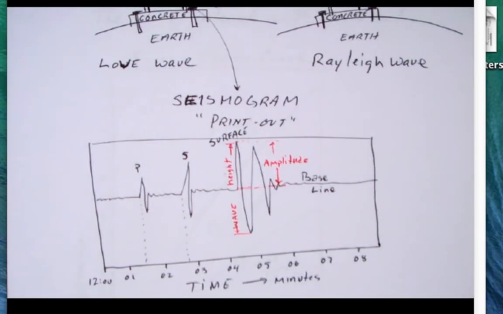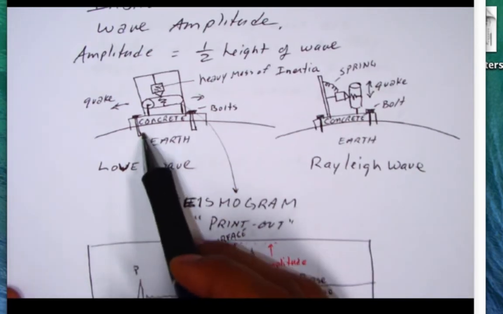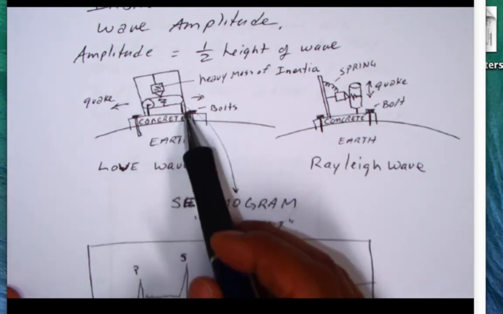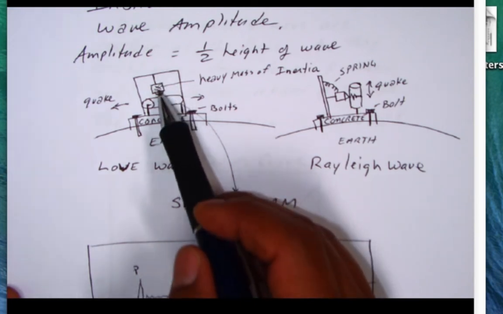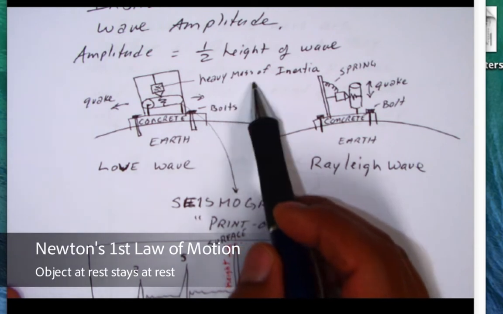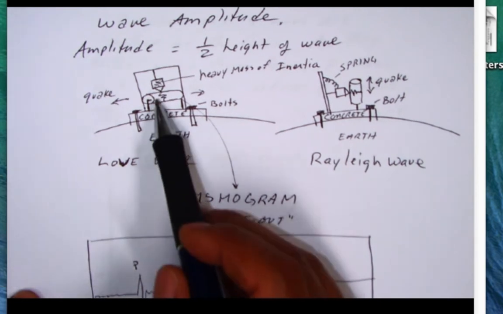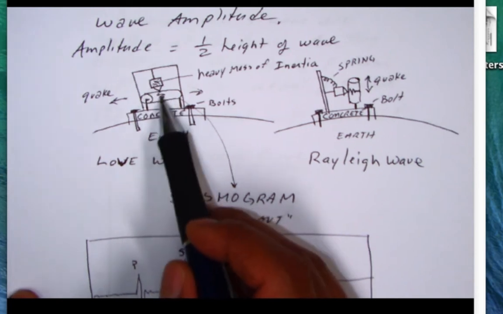So how these seismographs work is basically you'll have a concrete slab that's bolted to the earth. Then you'll have a stand that's attached to the concrete where you're going to hang a heavy weight. That heavy weight is basically a mass of inertia, which means it doesn't move when the earth shakes, because gravity's pulling it down. What's going to move is this drum. The drum is spinning under that mass of inertia, and when the earth shakes, you're going to record the amplitude, or how much shaking is going on.